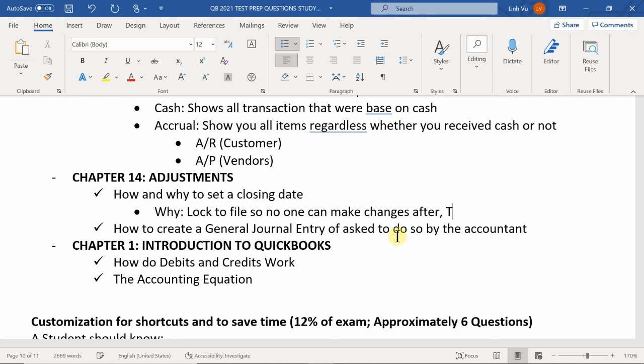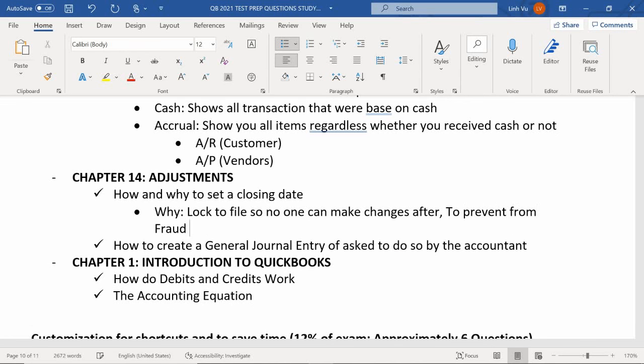So that's why it is so important for you to prevent fraudulent charges. That is exactly why you need to set a closing date to lock up the file, to prevent fraud. Because if anybody can just go in there and change things on the books, and then when they run the report again, all of a sudden you're missing money, you're missing this, you're missing that.